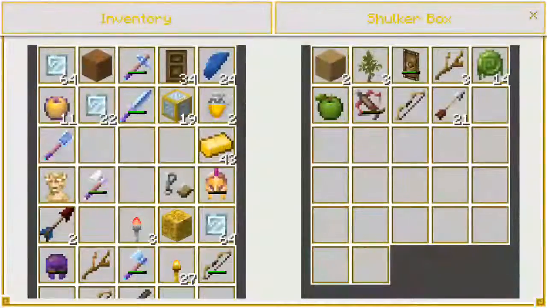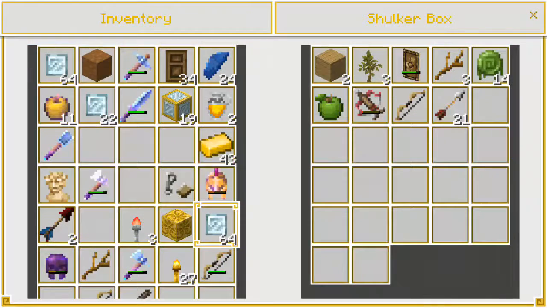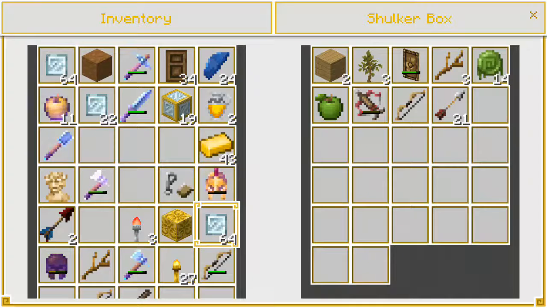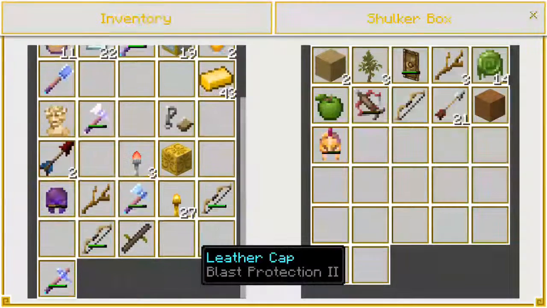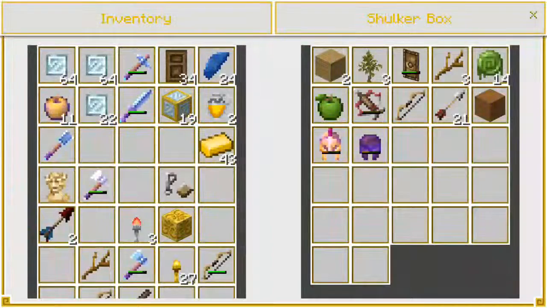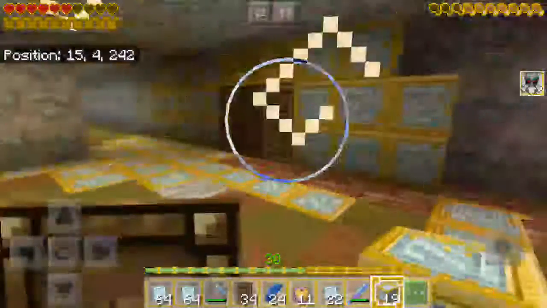So anyway, let's see. What else to store? I already got the blocks combined. I got to keep those blocks for now. Putting dirt in here. Dirt in here. A torn up armor. Another torn up armor. Let's see, there you go. I'll be in there later, let's see.